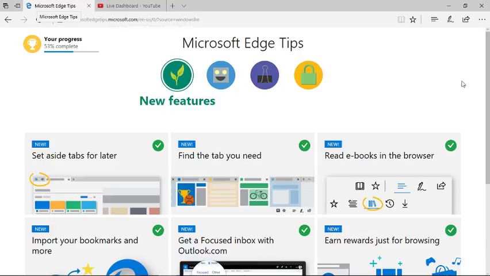But today I am going to be going through the Microsoft Edge tips, because there are a bunch of new features added to it since the Creators Update. If you've taken the class before, we have used Microsoft Edge as the primary browser.